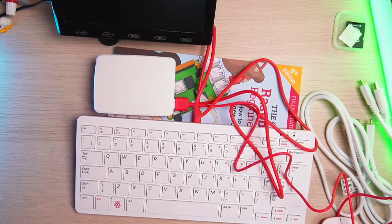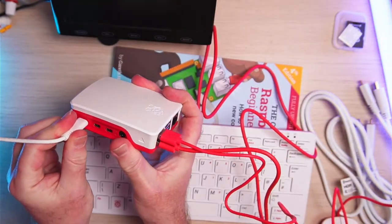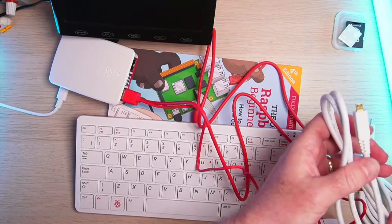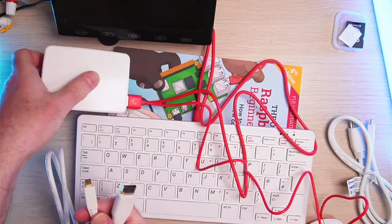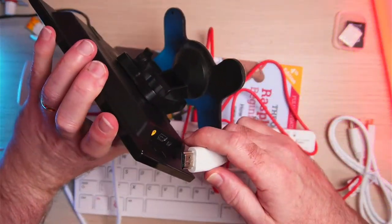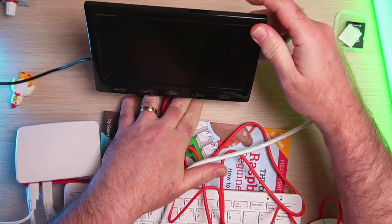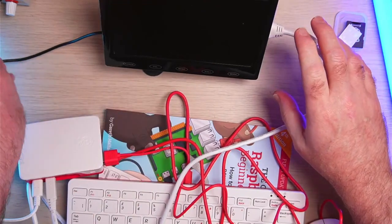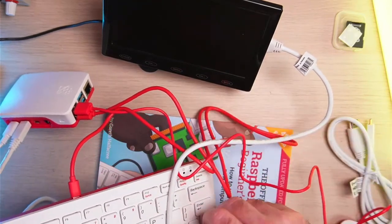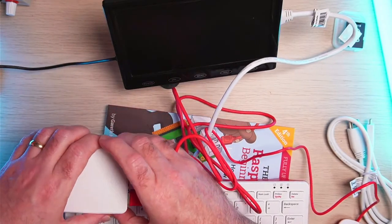Right, let me just plug this in. Right, so that's going to go in there. So then we are going to have this connector. I should have done that before I applied power actually. So I'm going to connect it first of all just to this little screen that's in front of me. I'll try and get that so you can see it on camera. Let's just do that. And let's see if everything is as it should be.